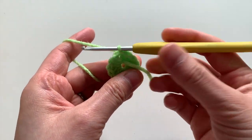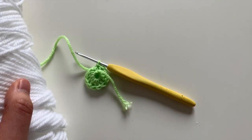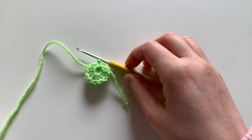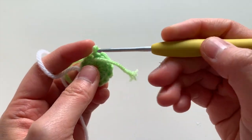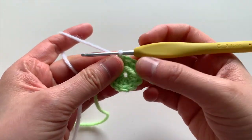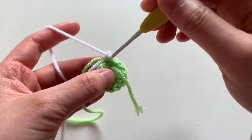Now we're going to switch over to the next part. For step two, we're going to get some white yarn — you can choose a different color if you wish, but I'm going to use white for the inside. If you would like a more seamless color change, you can pull through that slip stitch using white yarn instead. With your white yarn, start off with a single chain — this chain is going to count as your first single crochet — and insert a single crochet into the same stitch.